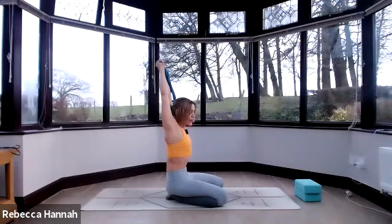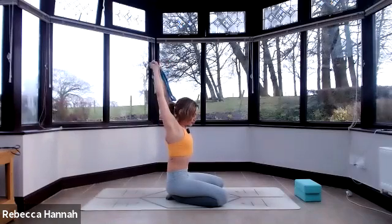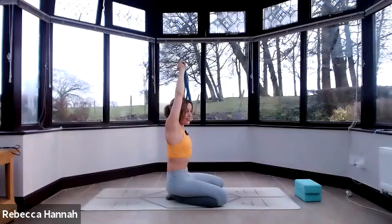And with the hands together, you're probably not going to get very far, but it doesn't matter. Just be patient with it. And just pulse it there a few times. Smile through it. Smile through the discomfort. Okay, we're then going to slide our hands about 2 inches apart and try and do the same thing.